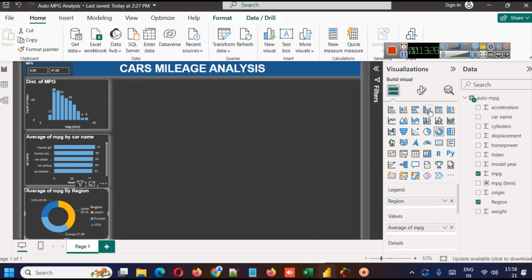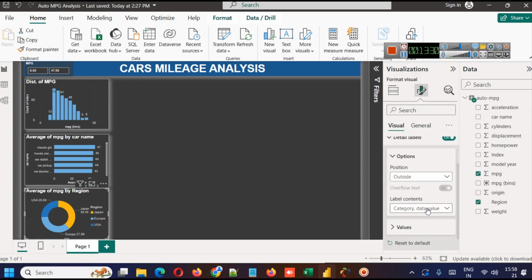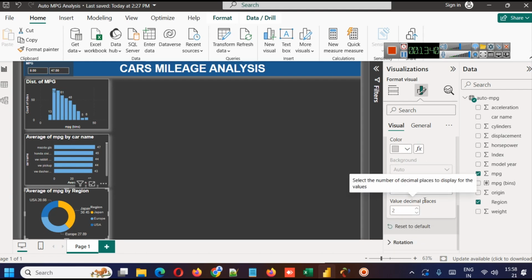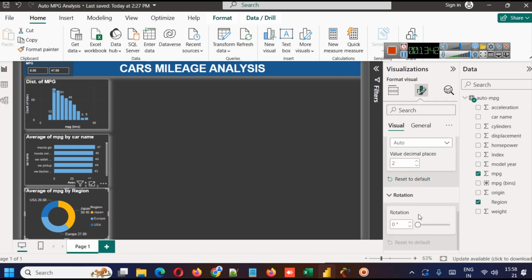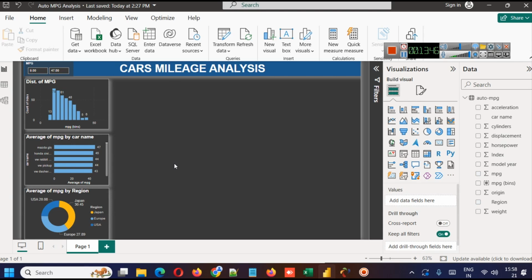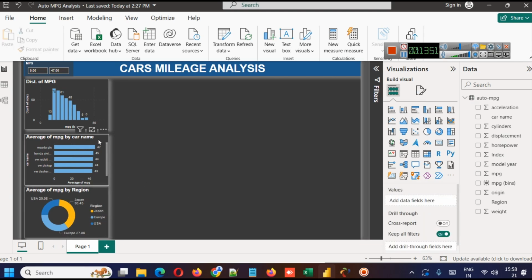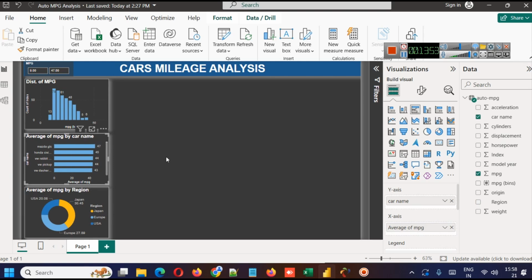You can also increase the size here, right? So in values, 10 will be okay. And this is the unit, and rotation, we can rotate it so that our values are visible properly. So this is the use of different types of formatting settings that we have for a donut chart.